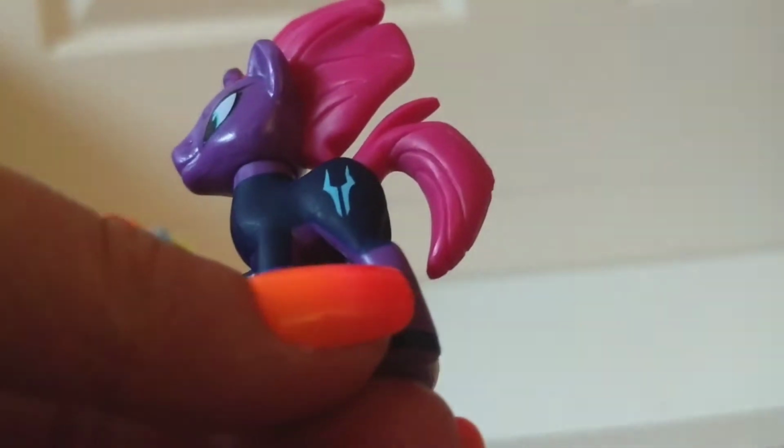Okay, just look at this. Her cutie mark is on her weird cloak thing, which doesn't make any sense, because your cutie mark does not go on your clothes. Well, it can, but you know, it's... Pinkie Pie, get out. I'm not sure what this is. Oh my gosh.